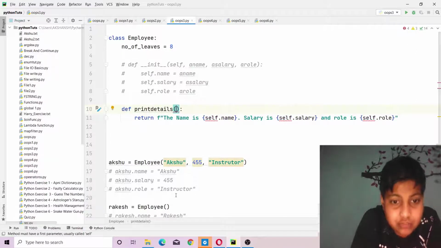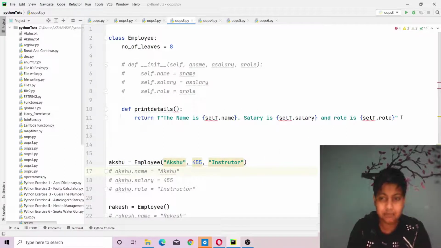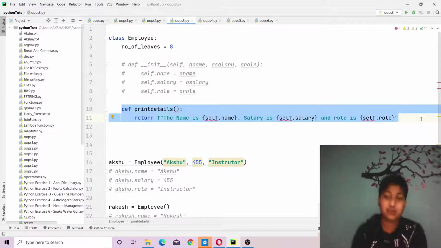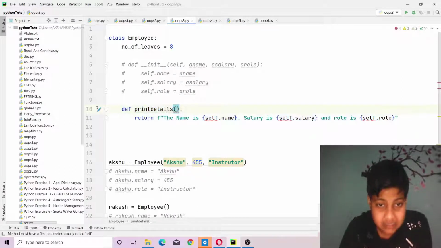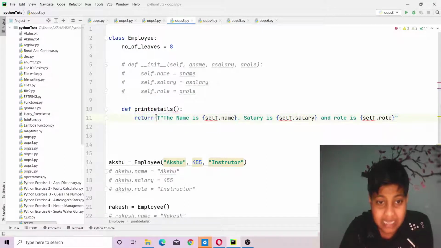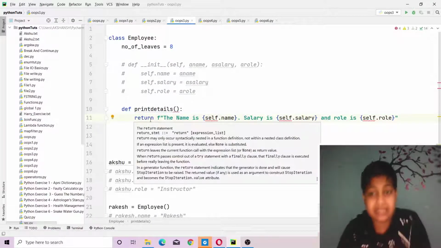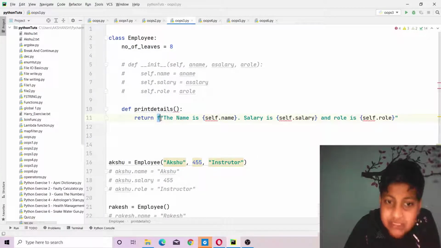So here, if you want to do this thing that I just told you, what you need to do is just make a function. If you know about constructors, then you would know that you have to make a function. Name it, and then here you have to return something like this. In f-strings, it should return an f-string we have typed, then the name is, and then these things.